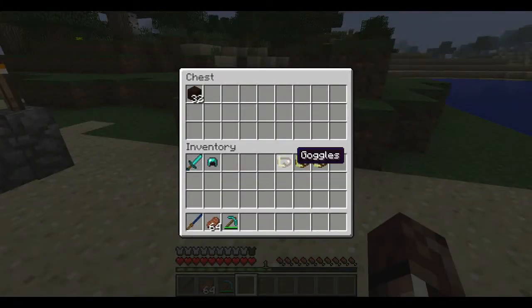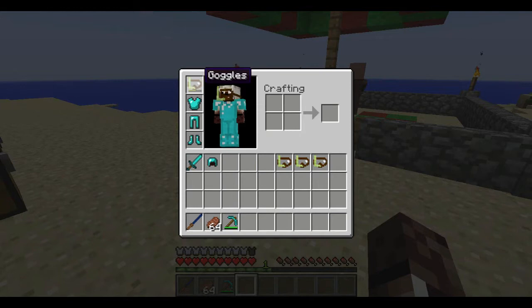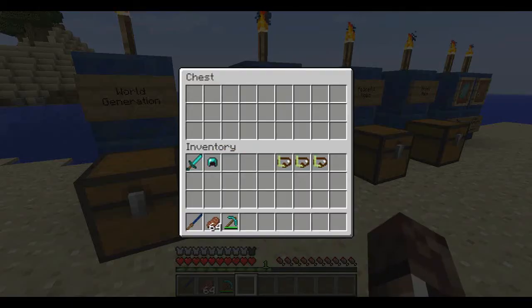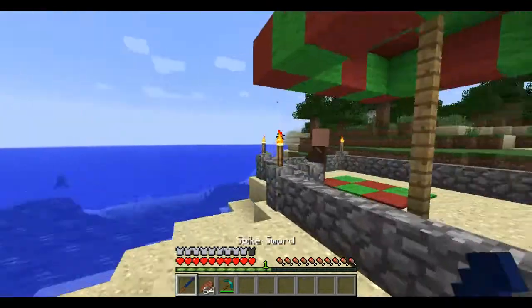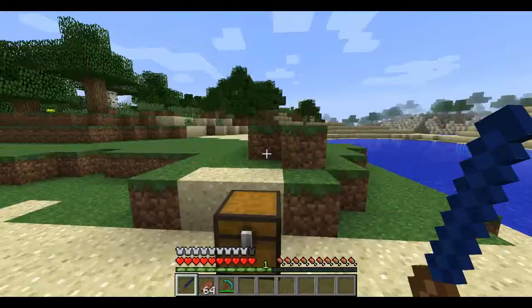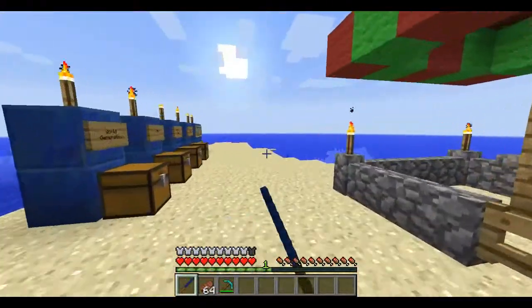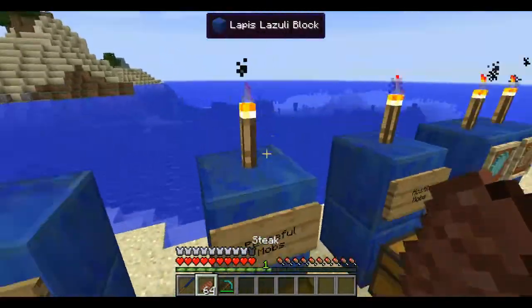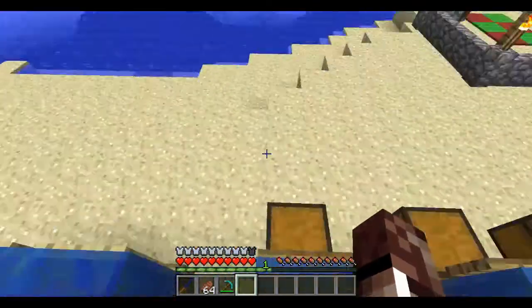Also, I gave myself more goggles because these things' durability goes down quickly and we don't want to run out. So yeah, those are the items, those are the goggles, and the spike sword, as I said, just does 6.5 attack damage. So you're just gonna be hitting about as hard as a diamond sword. You're gonna be hitting usually 1 point less.